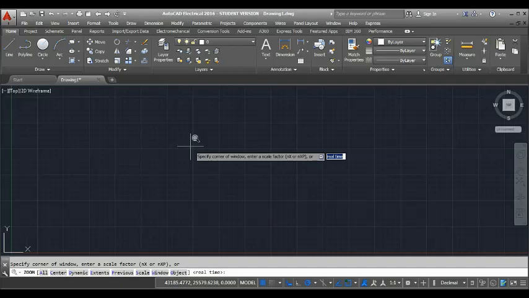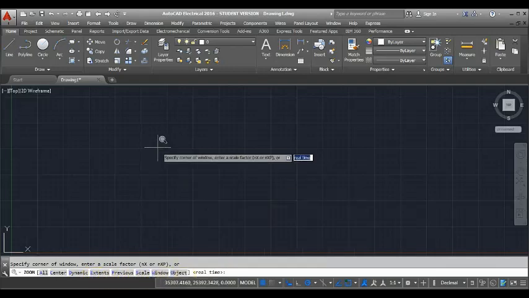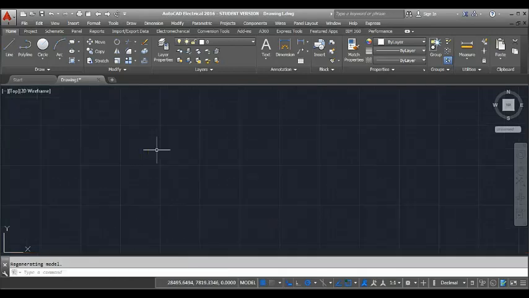In the zoom you can see many other options available: all, center, dynamic, extents, previous, scale, window, object. For this you need to select all. Just type A and enter, and now you are all set to the A4 limits, and you can draw within these limits, and whatever is drawn in these limits you can easily plot.